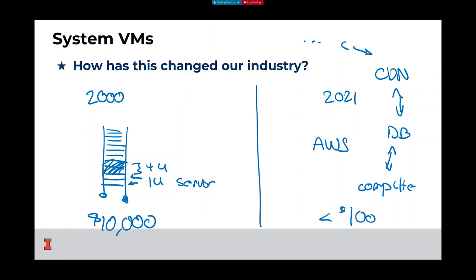So now, while I used to have server boxes that sat around in a building, now I just write a check, or well, Amazon charges my credit card a few $100 every month for all of the resources I'm using from AWS to host all the different projects I'm hosting. So this is huge. This has changed our industry for the better to the point that you can actually write cloud scale applications without leaving your laptop. And this absolutely wasn't possible 20 years ago.